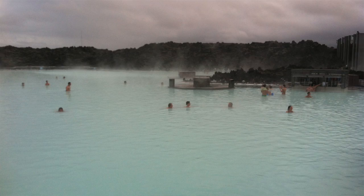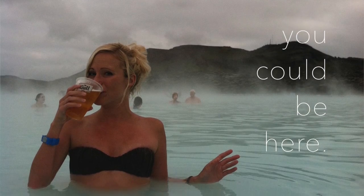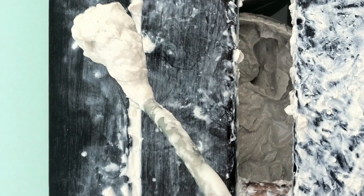So technically, if you had a layover in the Iceland airport, you could hop a shuttle from the airport to the Blue Lagoon, hang out there for a few hours, and then go back to the airport for your next flight. Just saying. The water is packed full of nutrients and the facilities are high-tech and super cool. It's a don't miss thing in Iceland and a good way to spend the day.